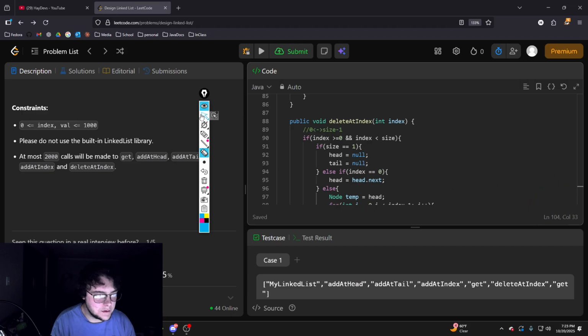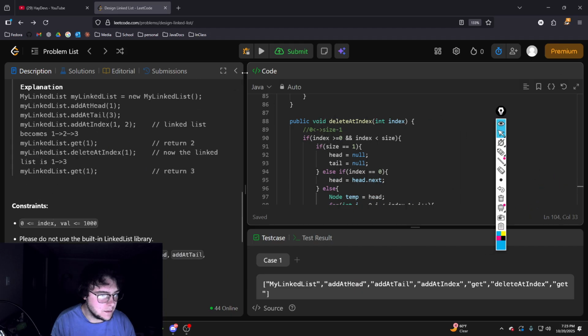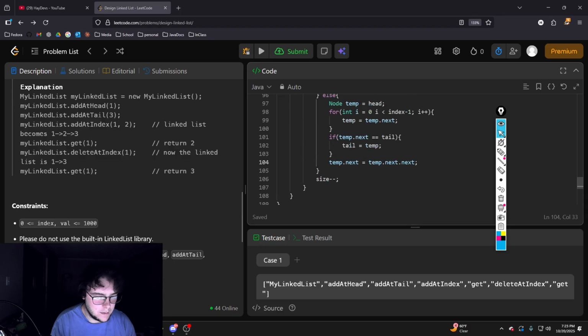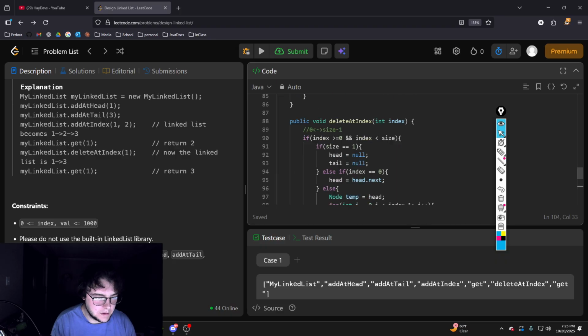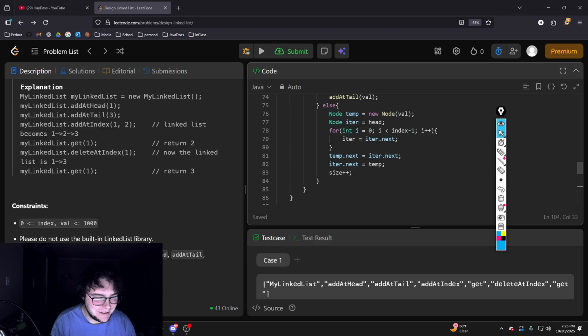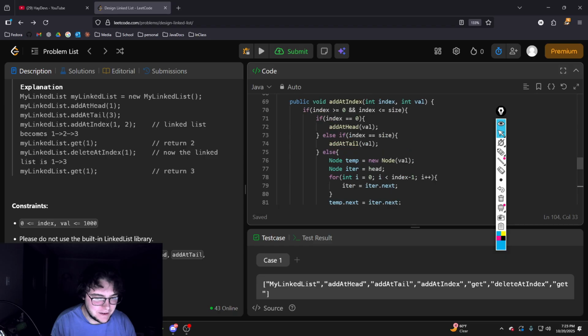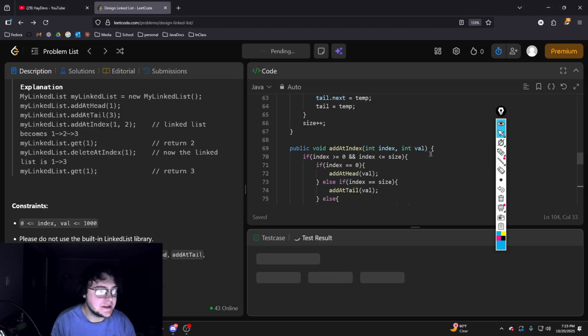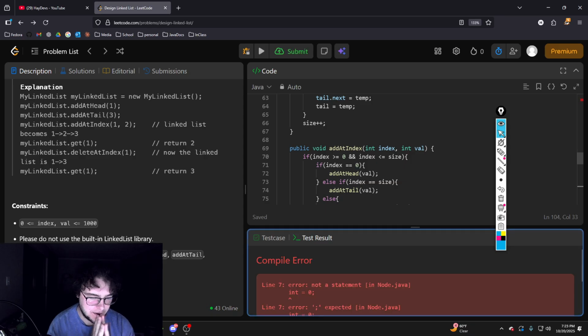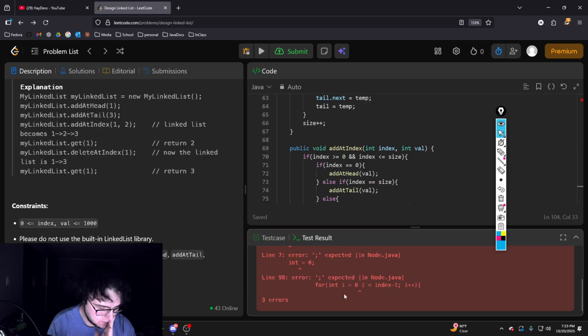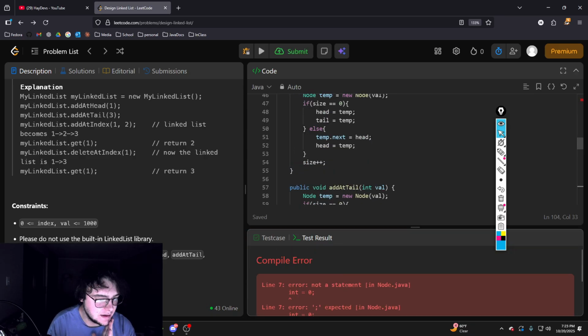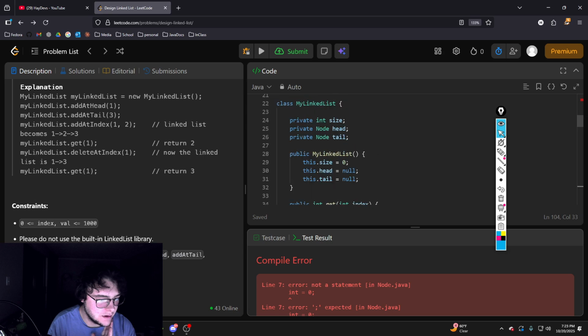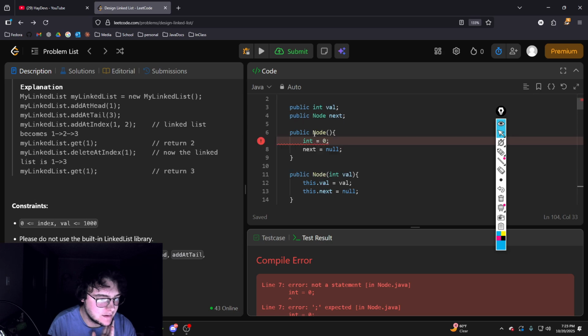I'm pretty sure my logic is right, but we can go ahead and scan it for semicolons, because it'd be very sad if we missed a semicolon again. Yeah, I don't think I missed semicolons. Let's see if we have an error. Oh, did I say int equal to 0? But we don't want to set int equal to 0. We want to set this.